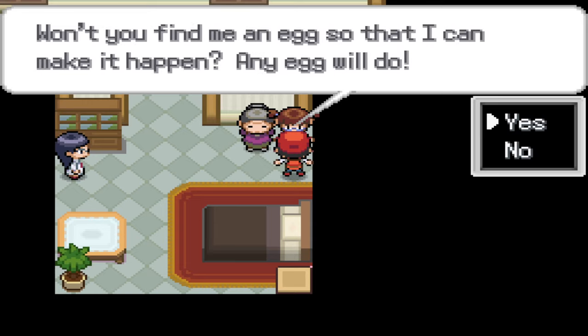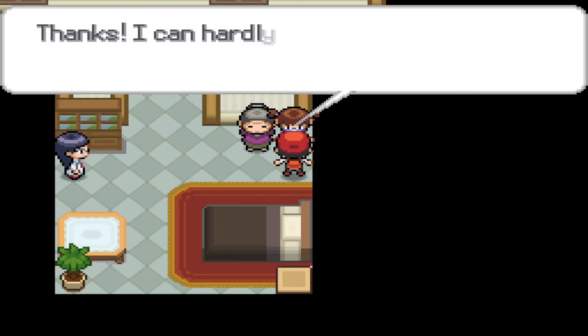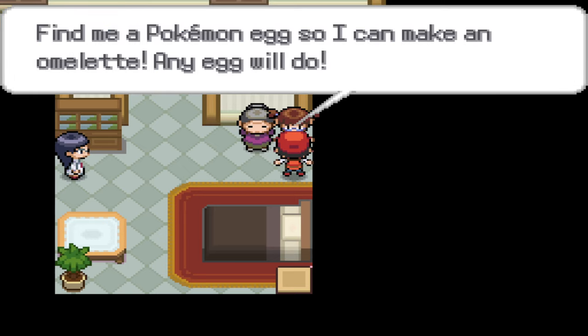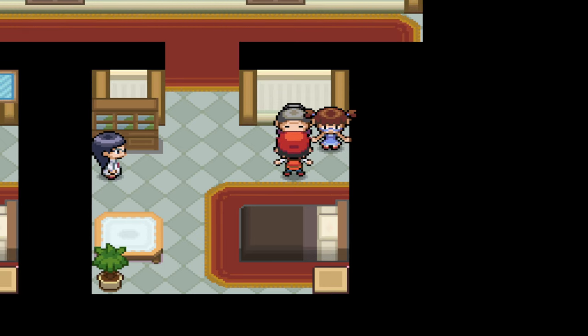Hello there. I'm looking to make an omelet. Won't you find me an egg that I can make it happen? Any egg will do. Thanks. I can hardly wait. A lady wants you to give her an egg to make an omelet. Find me a Pokemon egg so I can make an omelet.